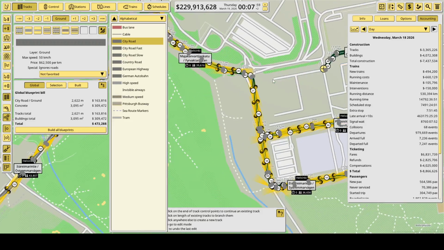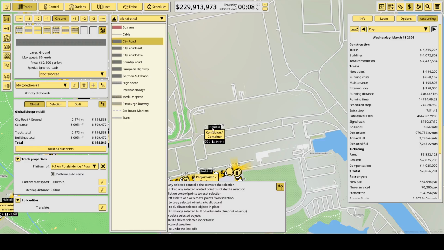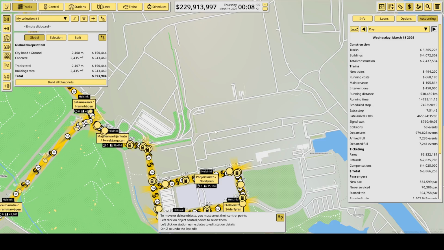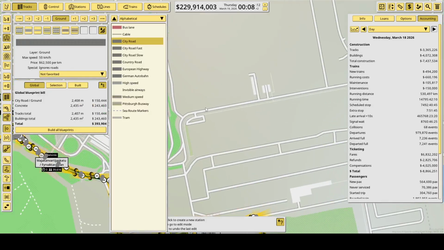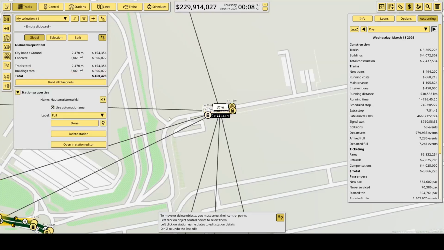Oops. It's not over there. Let's just delete this entire thing from here and all of these too. Konttialue, containerområde is over here. Right? Yes.